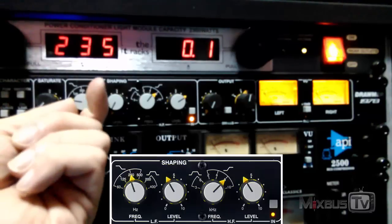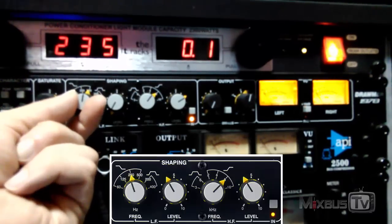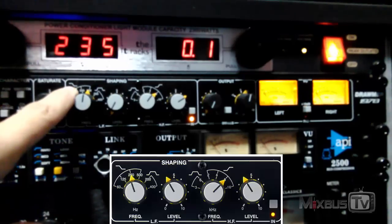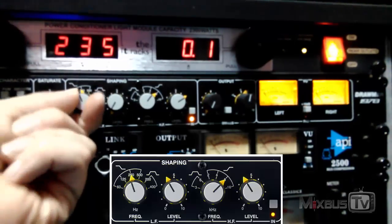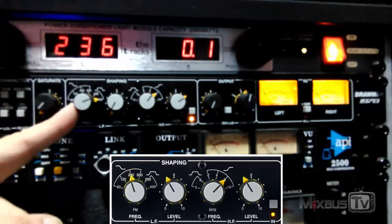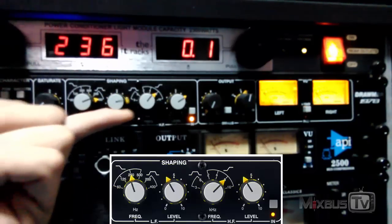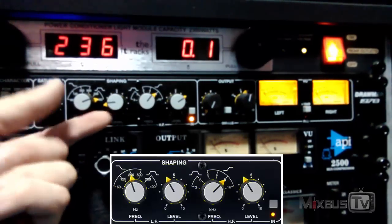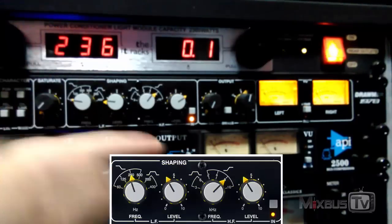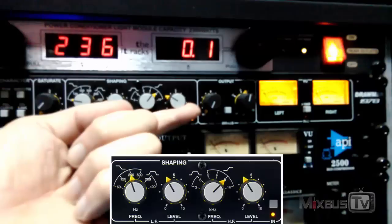The low frequency has 60, 125, 250 and 500 Hz in shelf mode, and then you have 2 options in bell mode, which are 200 and 400 Hz. The low frequency section has its own level, so you can decide how much you can take away from the detector by adjusting the level knob. And it's independent from the high frequency section, which also has its own level knob.